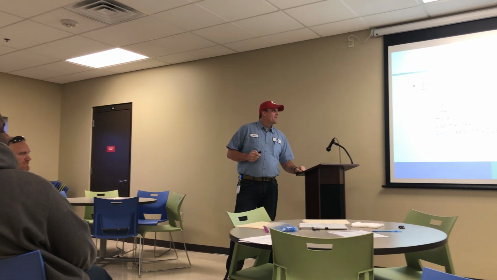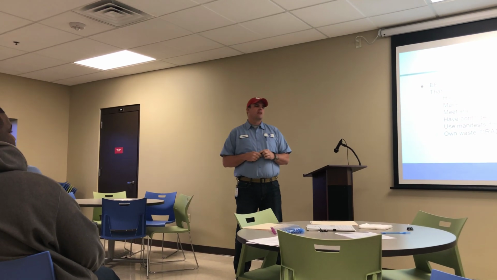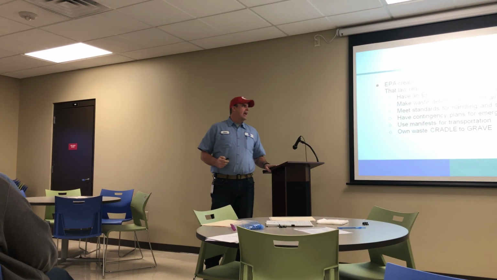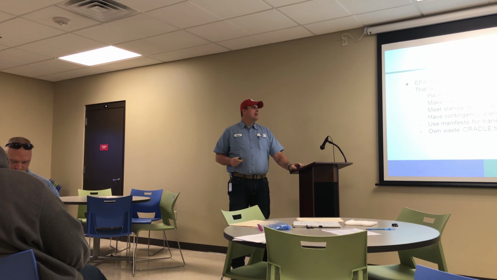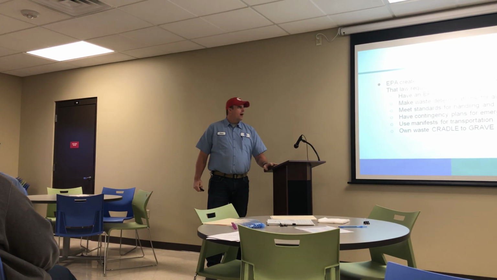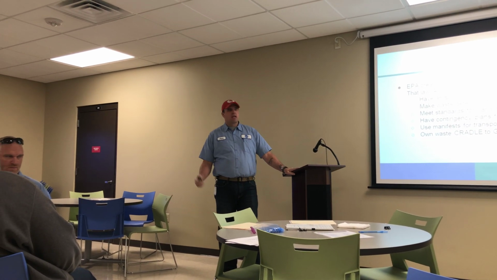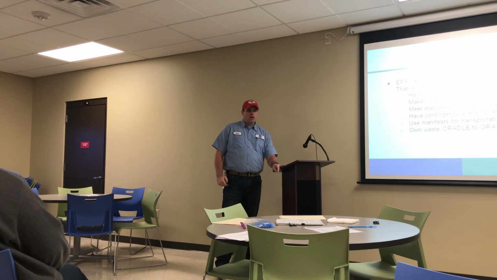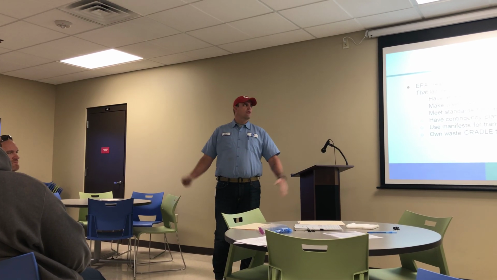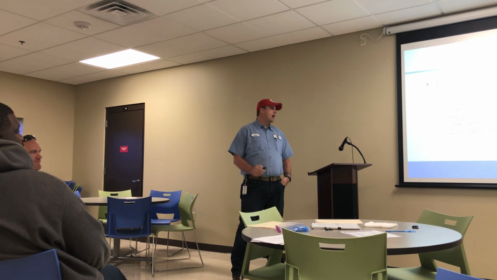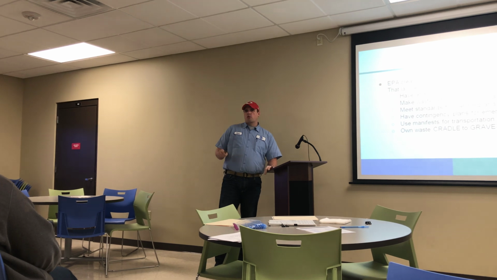So this is simply a law that the federal government established in 1976 that directs how waste is handled in an industry. So we do have an EPA ID. We're regulated by them. We have to make waste determinations for all of our waste. We have to meet the standards for how we handle it. And then we also have to have contingencies in place for emergencies as a result of the waste that we maintain here on site. The last bullet point says we own our waste from cradle to grave.